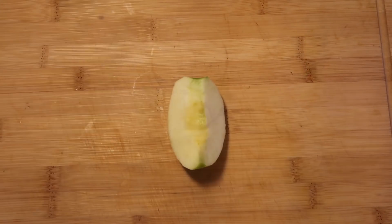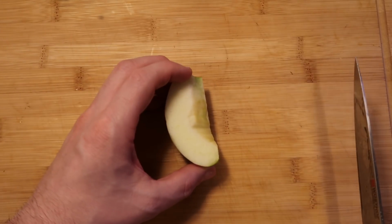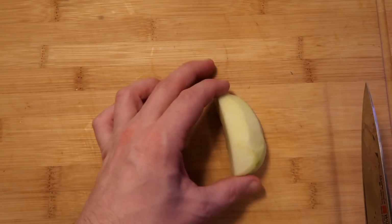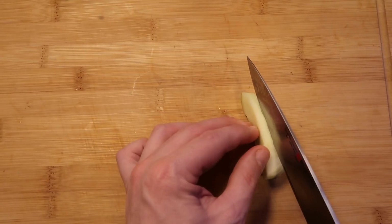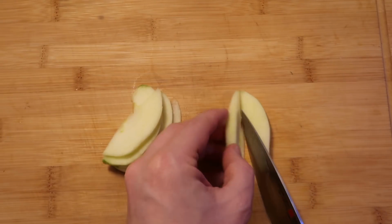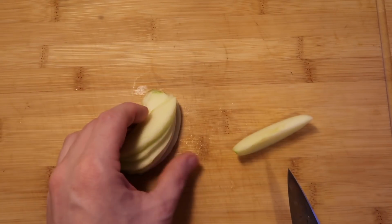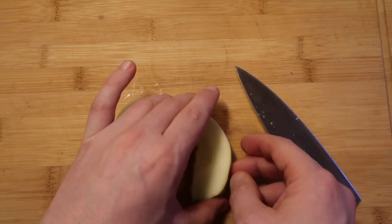All right, so the core is cut out of that piece and we'll do the rest with the remaining wedges. Now once we've used our paring knife to cut out the core of each wedge, I want to take each wedge and put it on its side, and then cut thin slices, just like this. And then as we're done with them, restack them together as if they're reforming each other. You can restack the wedges in two halves, by the way, if it'll be a little easier that way.